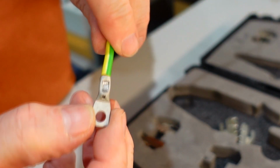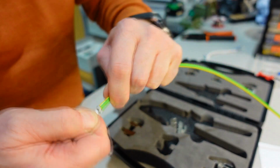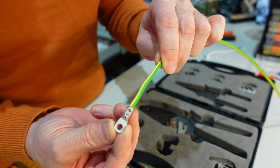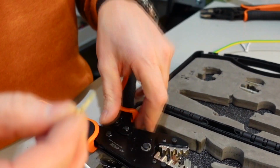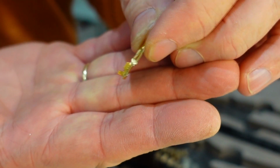Look at that, guys. That looks excellent. No way you can take this apart. This looks excellent. Very professional. Very good crimp. Let's try this tiny one, which is the open barrel type.